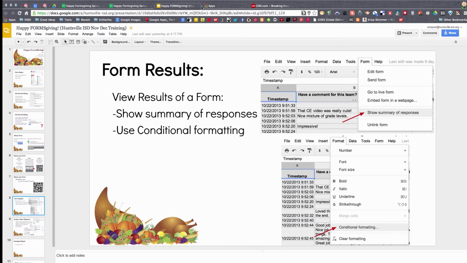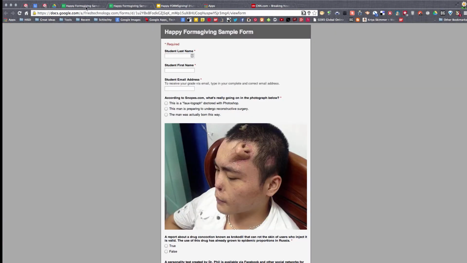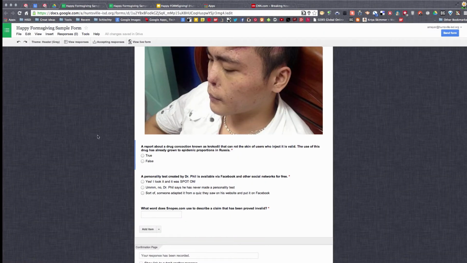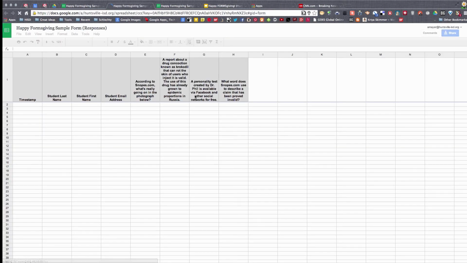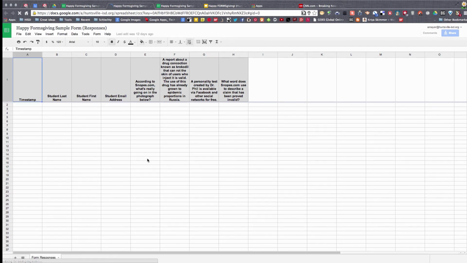So what we're going to do now is we're going to build phase 3 of the form. Now this is phase 2, this is phase 1, and phase 1 is what we want to go back to, our form builder. So your little button right here may be different. I've already clicked something that makes view responses show up. So you're going to choose response destination if that's what yours says. So either way, you're going to get your responses into a new spreadsheet. That's what's important, getting to the new spreadsheet.